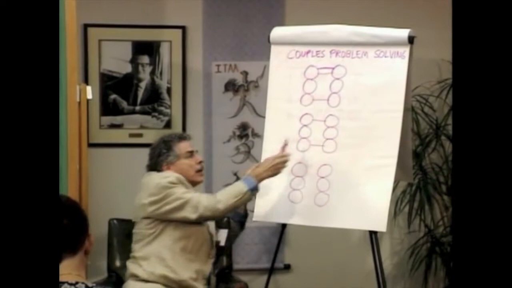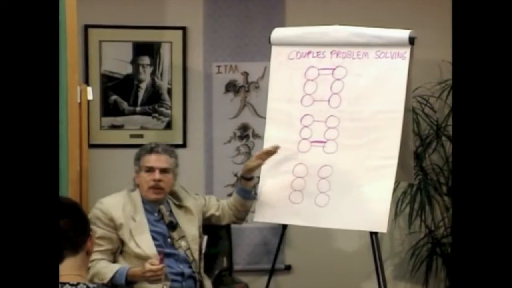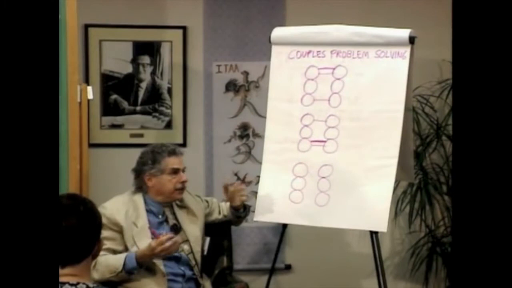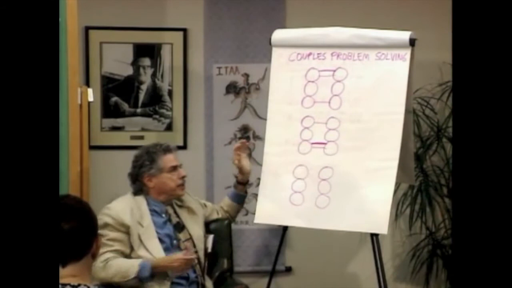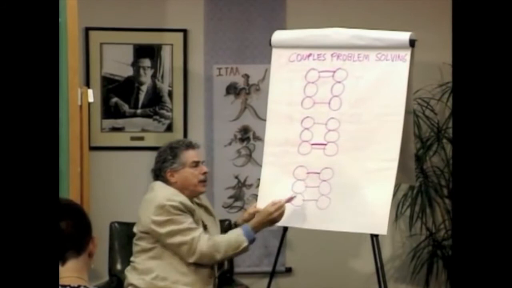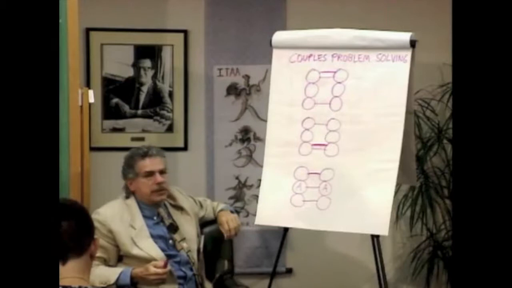So if there's an issue, one person solves it and the other one goes along. Or you can have the problem-solving channel in the child. The people are very playful and they don't care about problems and they all go do their own thing and they get back together. So maybe that would work to solve the problems. But generally, what you need is the adult-to-adult. For the tough problems, you need a way of solving the problems. And some couples go a certain distance and then they don't know how to talk the problem through.